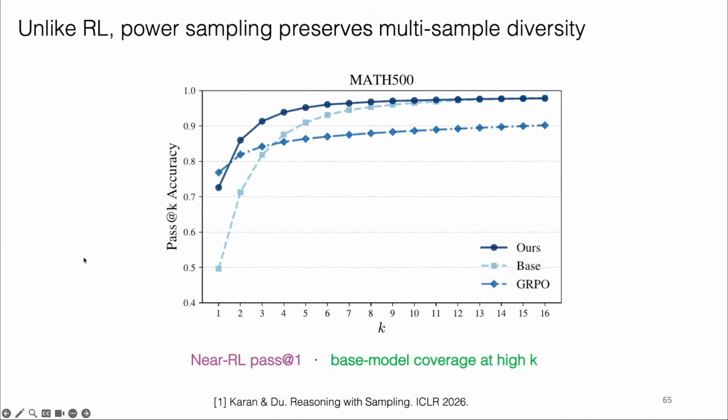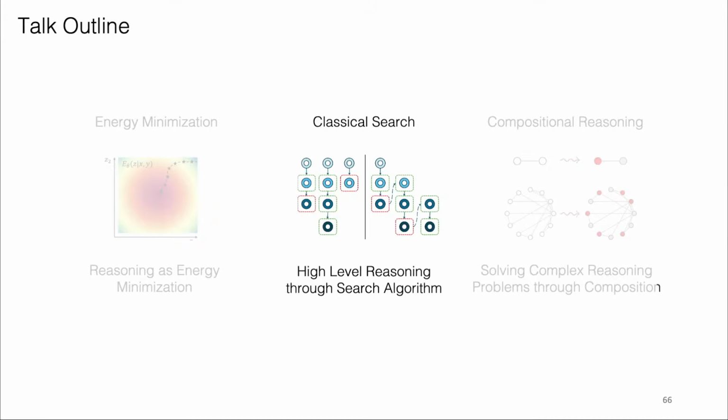One interesting thing we find with this approach is that sampling from this tempered version of the distribution allows us to get pretty similar top-k pass@k accuracy as doing some type of RL, but it allows us to preserve much more diversity as we increase the number of samples from the model. So it has a better trade-off between diversity and performance. Okay, so that was just an overview of EBMs and how you can do reasoning with EBMs. Feel free to ask if there are any questions.